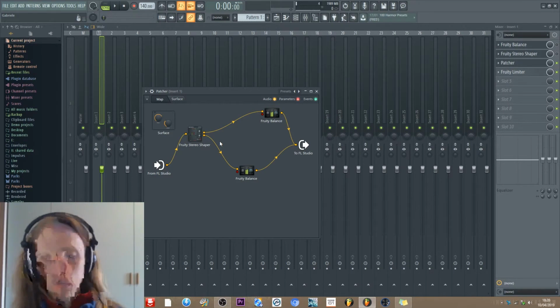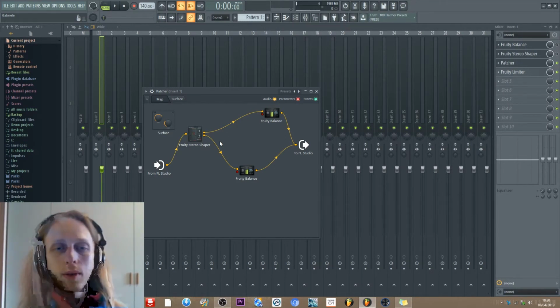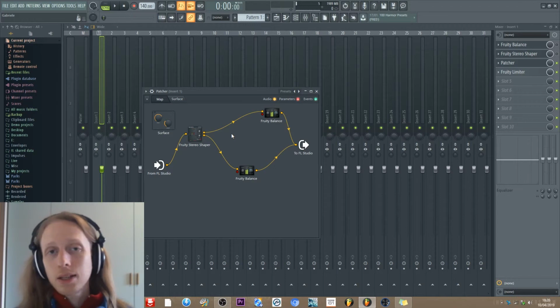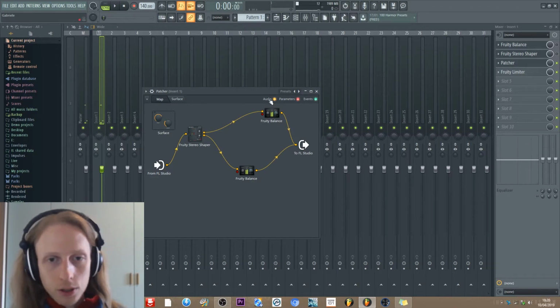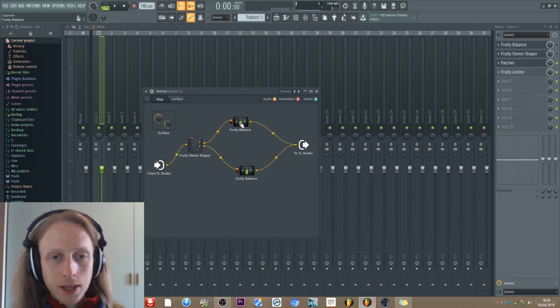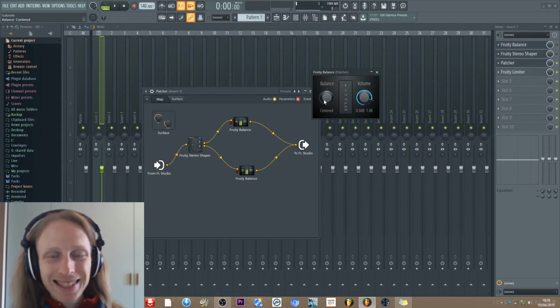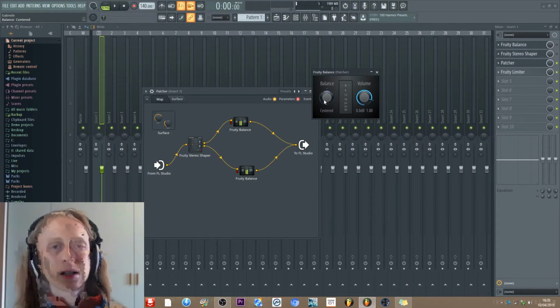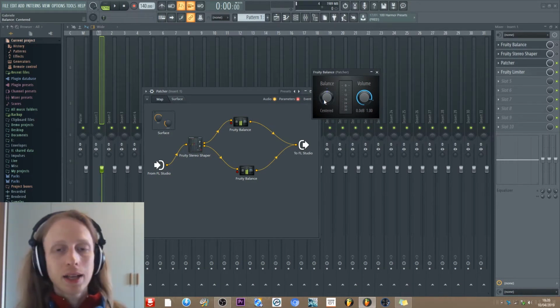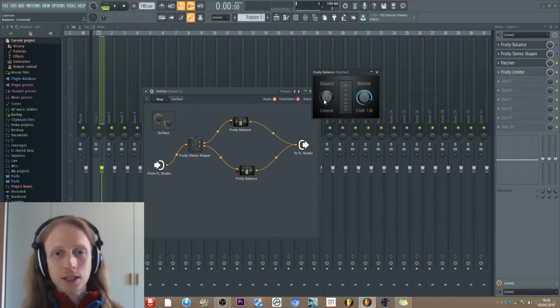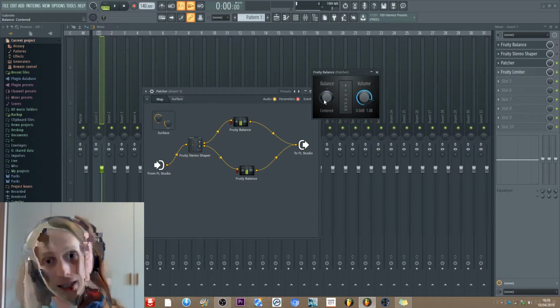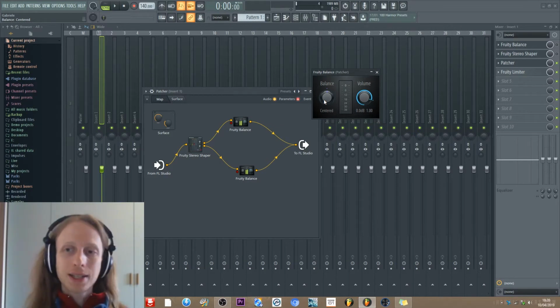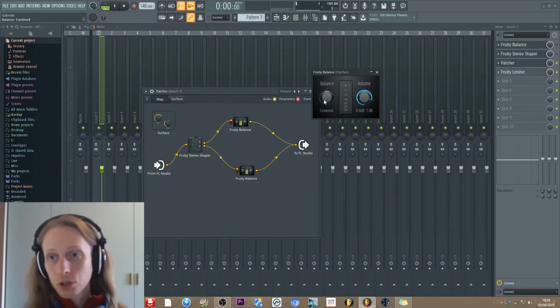And when we put side together with mid, you obtain the original sound. Now, what I do is balance just the mid part of the sound. In that way, you can maintain and alter the acoustic of the sound. It's not 100% realistic, but it's more realistic than other ways, such as balance or Stereo Shaper.